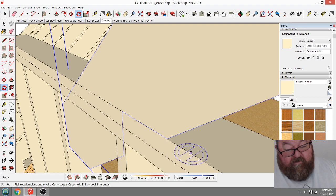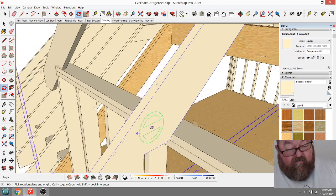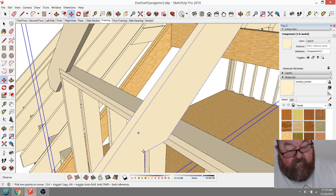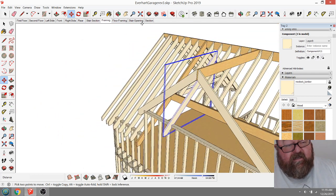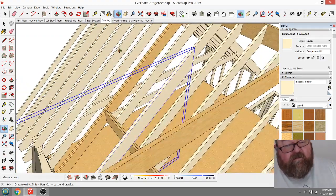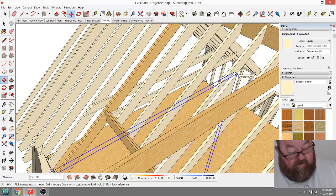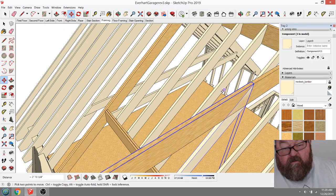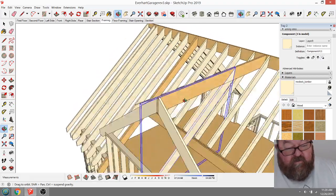I'm going to have to do it over here now. At 90, yep. And then you put this going that way, and it'll line up. I know where the center is now, so I'll just bring it over. There, and see, now I know where my hip starts.